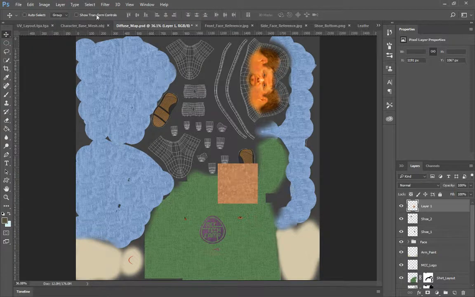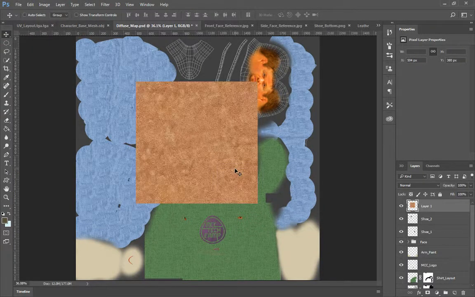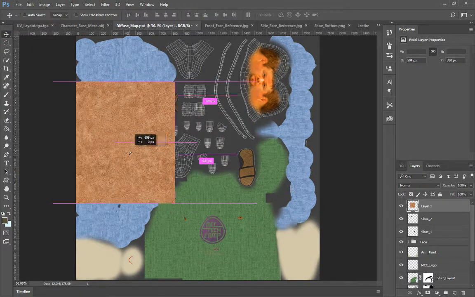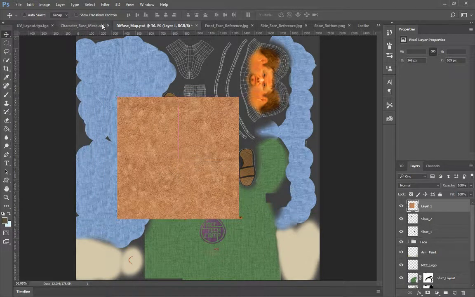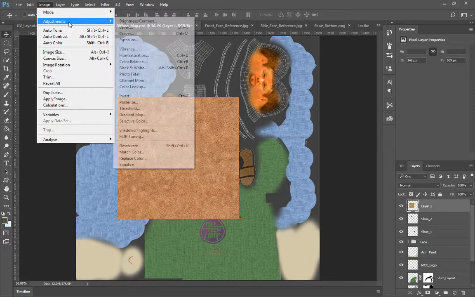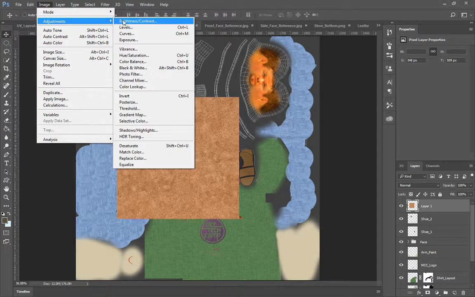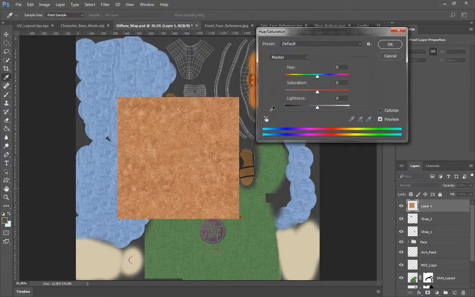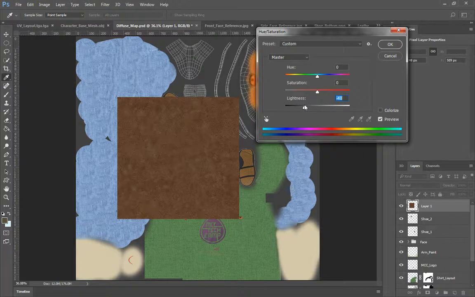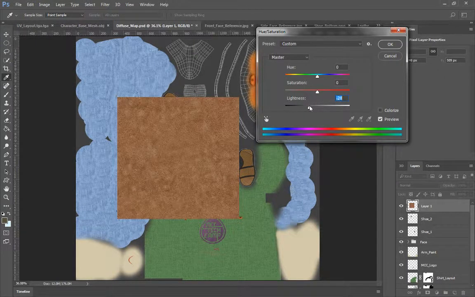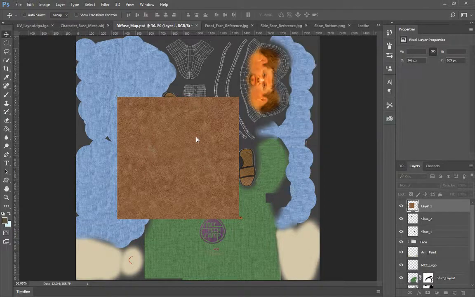It looks like it's just too bright, and what I'm going to do is just run an image adjustment, and maybe if I mess with the hue and saturation, I'll get more of a tan color that I'm looking for. I'll just say that's okay.